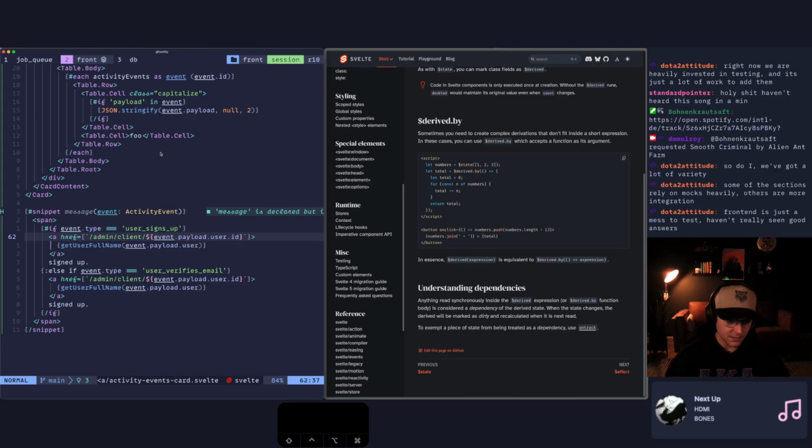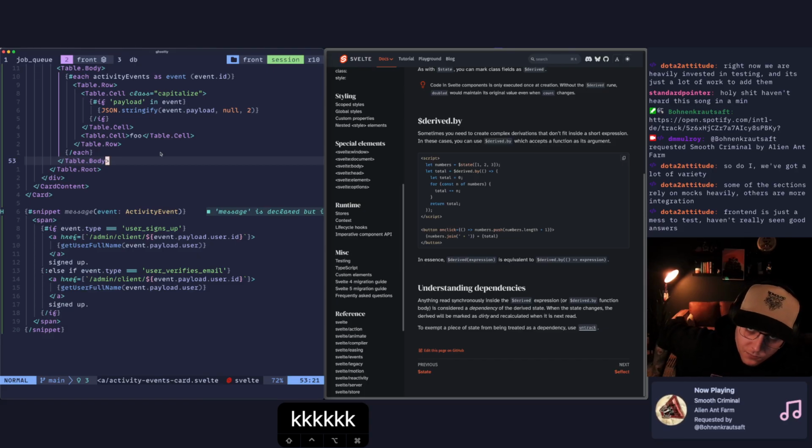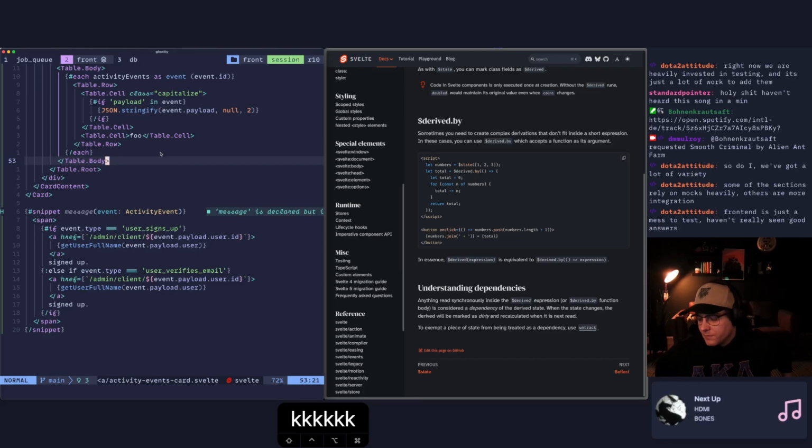Front end is just a mess to test. Haven't really seen good answers. Yeah, I'm kind of in the boat that really the only valuable front end tests are for UI testing. I think it's very possible to test UI.